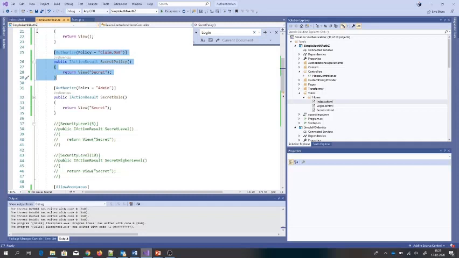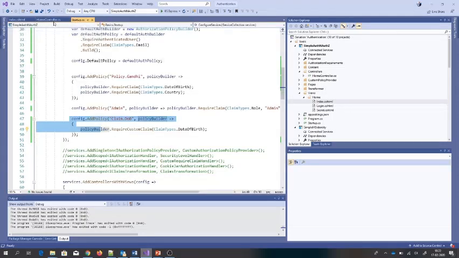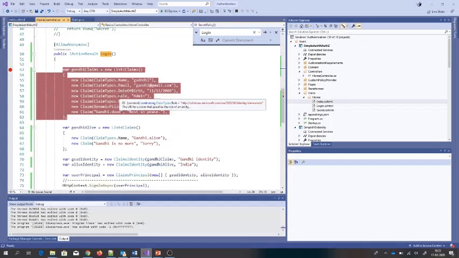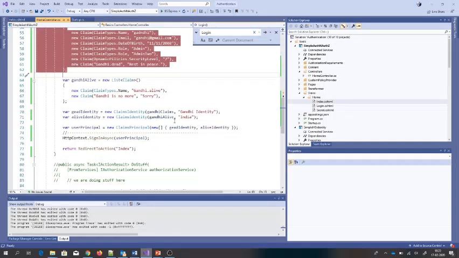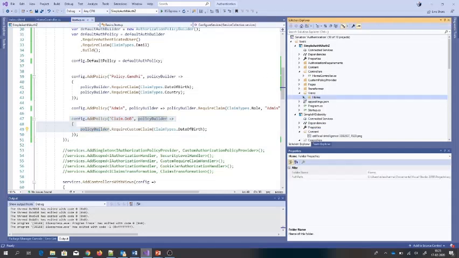If you do not register it here, you will get an exception. Now I did not register my claims.dob here. I can add my policy here, and then the user will have this claims.dob policy. So this was the application I was talking about.